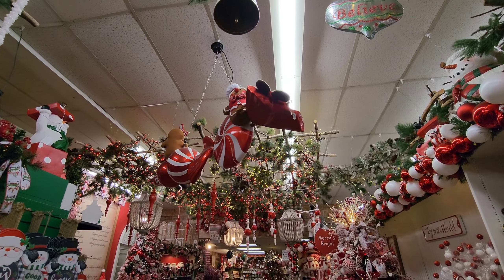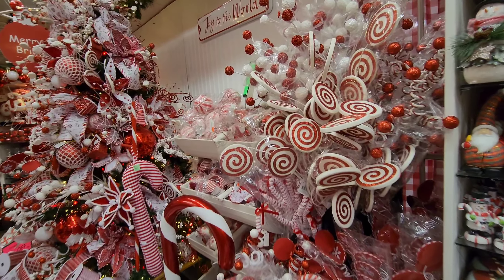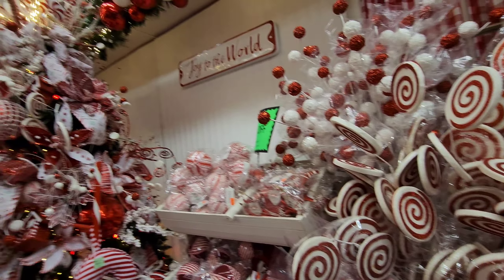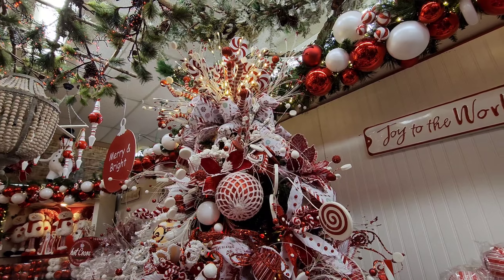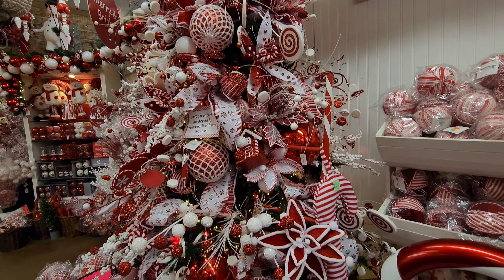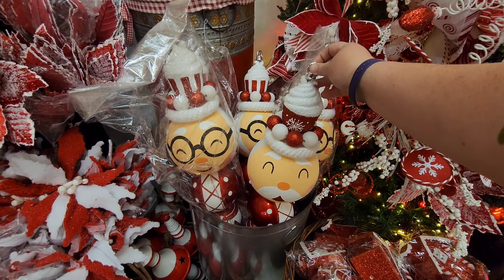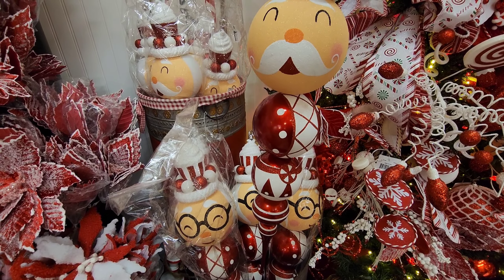What's going on up there? Little gingerbread people twirling around! There's a lot of red and white stuff back here. These look kind of like lollipops. And these little things I call tree toppers — you stick them in the top of the tree and they poof out, making the tree look fuller and prettier. There's also a poinsettia, and these huge ornaments you can stick in the tree.